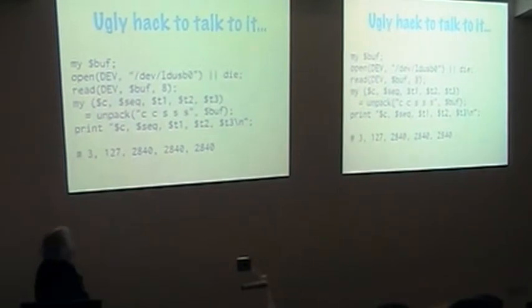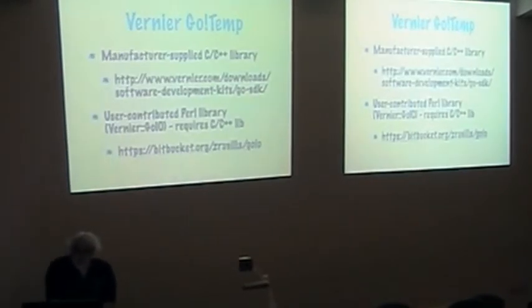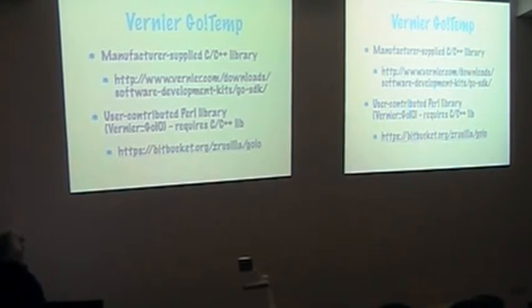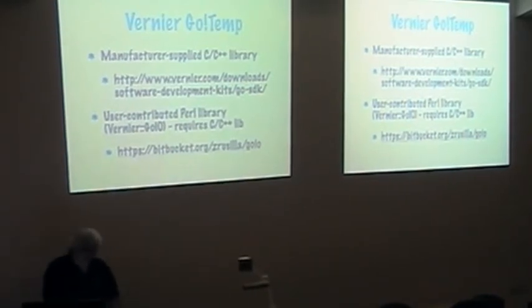That's all very well, but it's a bit ugly. And it turns out, in fact, that Vernier do actually provide a C++ library to talk to it, and some very nice person wrote a Perl library, which is basically an XS hack on top. Right, let's go build them on the Pi.